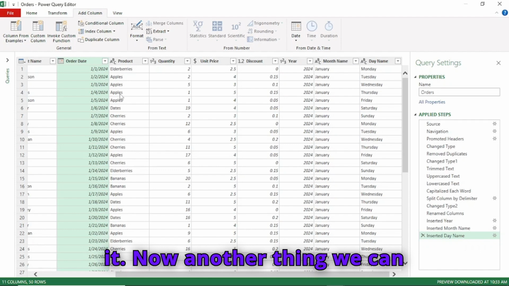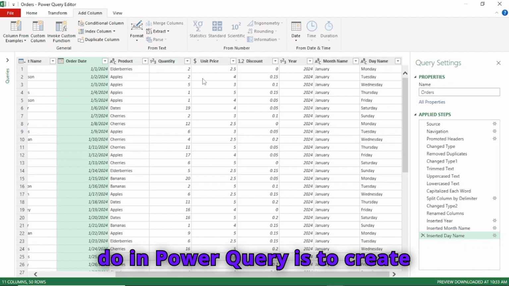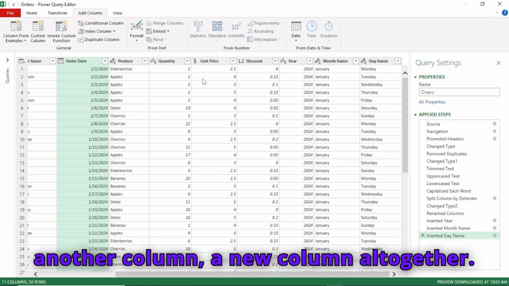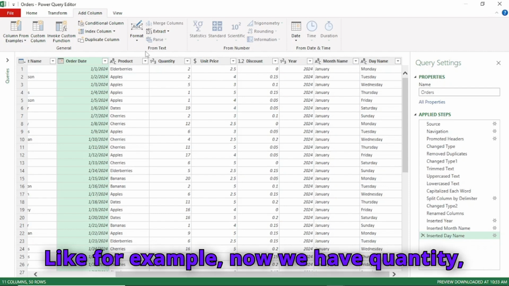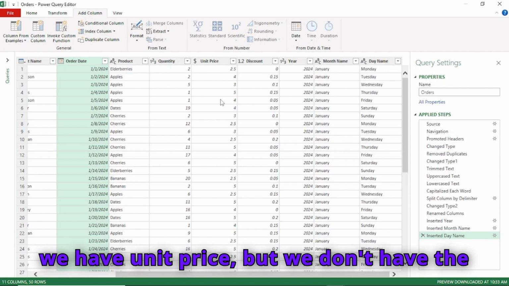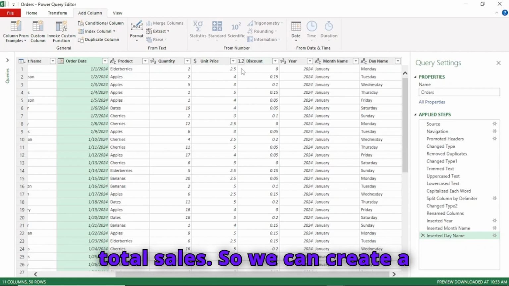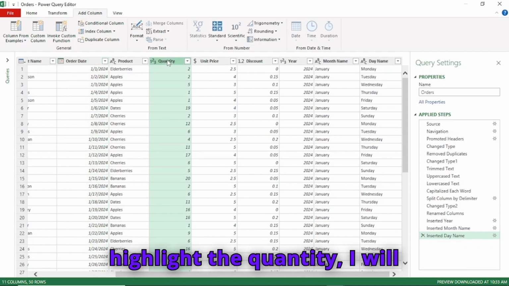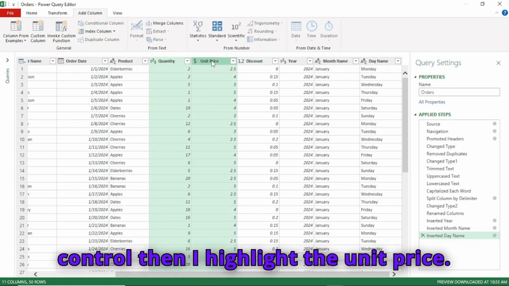Now, another thing we can do in Power Query is to create a new column altogether. For example, now we have quantity and unit price, but we don't have the total sales. So we can create a new column called total sales. How do we do that? I'll highlight the quantity, hold Control, then highlight the unit price.